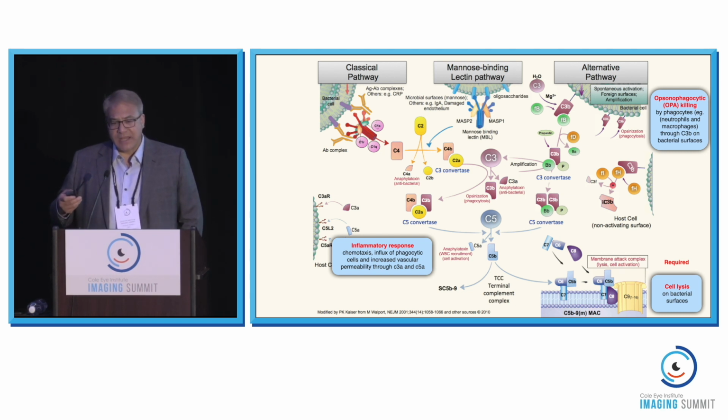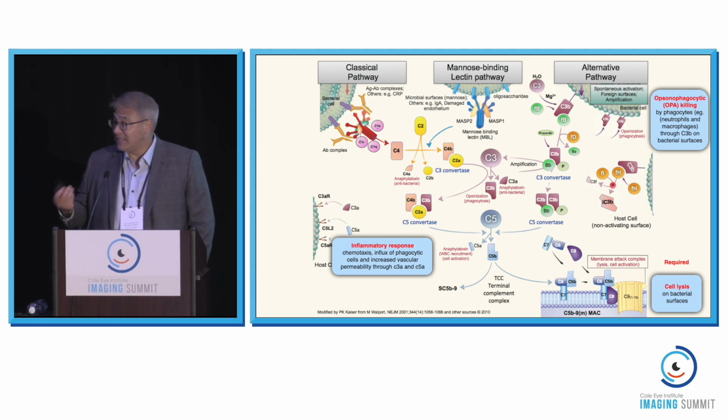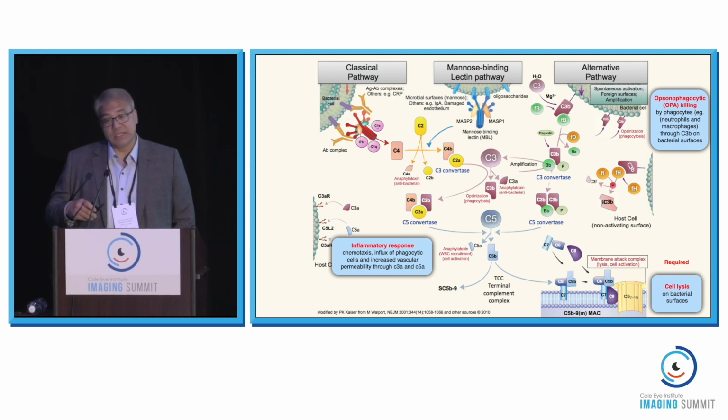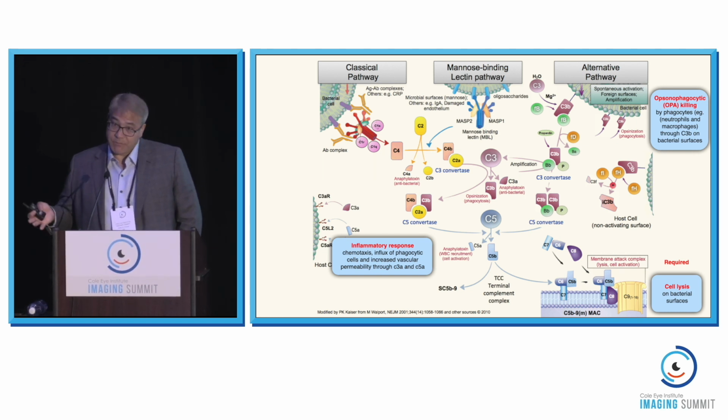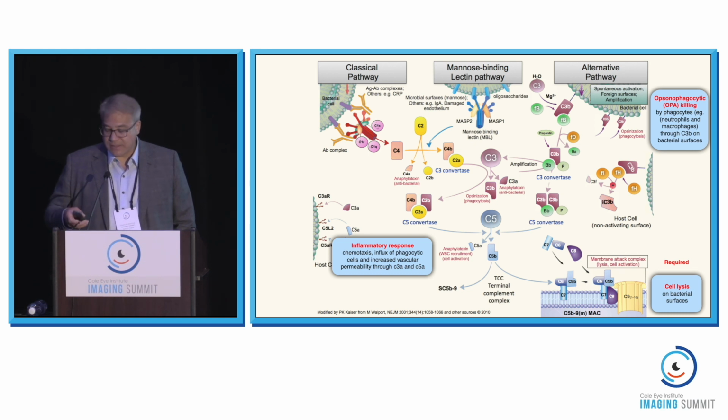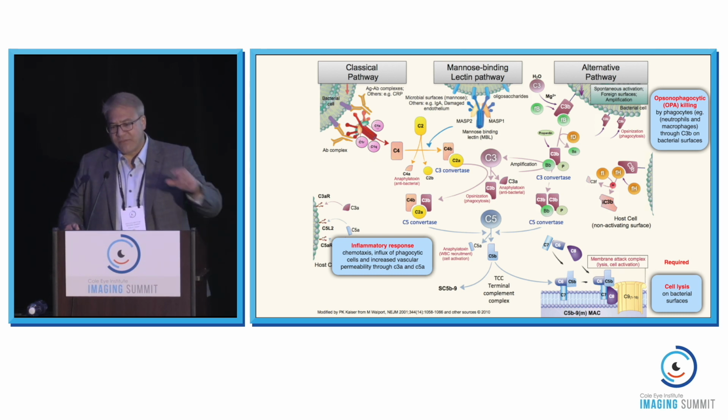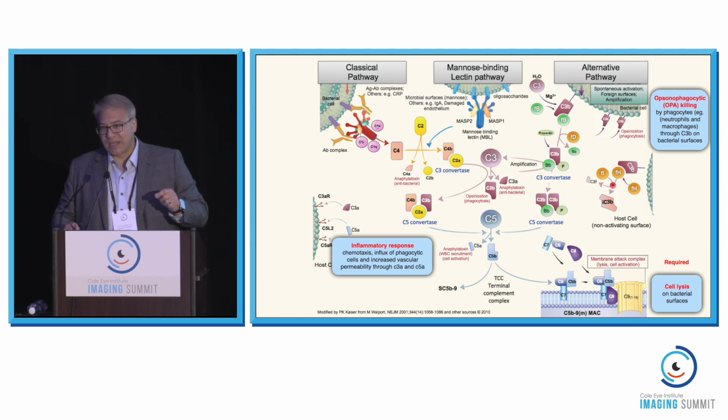If you think about it, all these pathways are designed to do one of two things. One, it produces C3a, C5a, which causes an inflammatory response, brings in macrophages, etc., releases other cytokines. Number two, it produces a membrane attack complex, which causes a pore to form in the bacteria or viruses, causing it to explode and die. And finally, you have opsonization. So C3b is deposited on all the cells in the body and all the bacteria in the body, and then your body has to come up with a way to turn that off so that the MAC doesn't form on your own cells.